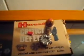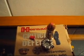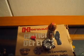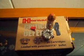So I'm a firm believer in it. I don't carry it as my primary, but I keep it around, and that is your Hornady Critical Defense 45 ACP.